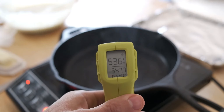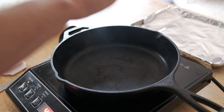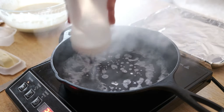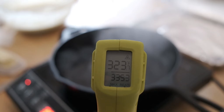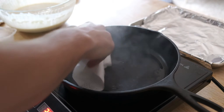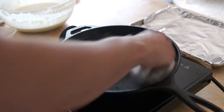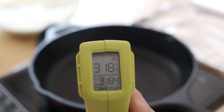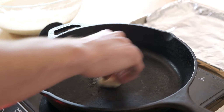I basically cook pancakes one at a time so that they are perfectly crusty on the outside, and generally in a seasoned cast iron pan — I think it comes out the best. You're not going to have a steam table at your house, so it is hard to get the pancakes perfect every time and maintain temperature. I heated this thing up while I was mixing and it got way too hot. We're aiming for around 375°F. I cooled it down with some water and we're just going to bring it back up to near 400 degrees before we put our butter in.